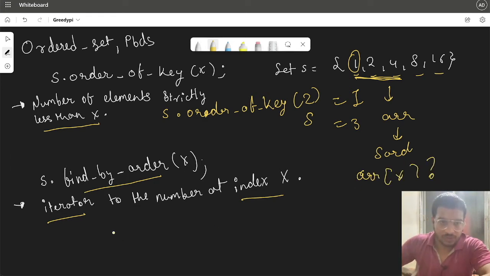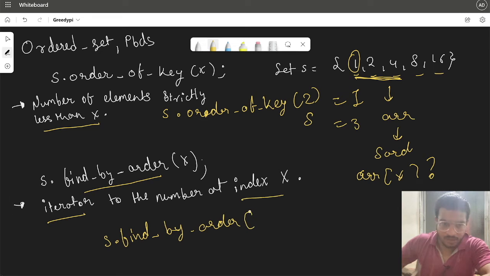Let's say we write s dot find by order and we write 2. Let's assume this is an array and it is already sorted. What will be at index 2? That is 4. So it will return an iterator to the 4.